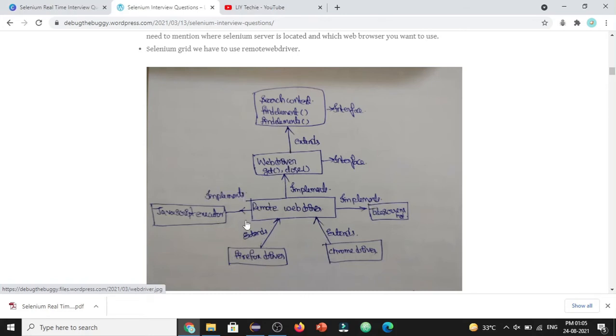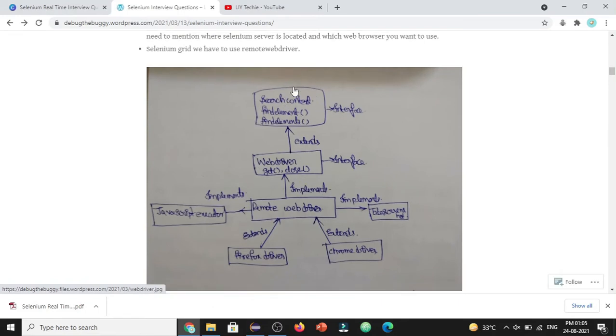And in the middle we do have the other interface, which is the remote WebDriver interface. This remote WebDriver also implements the WebDriver interface, and this WebDriver interface actually implements the search context interface. So this is how the format looks.